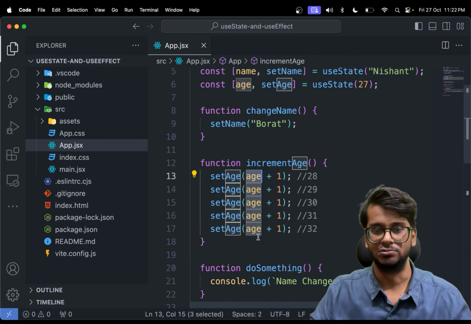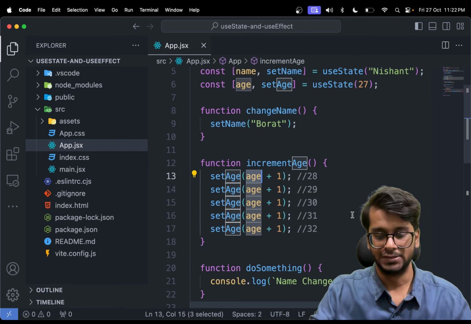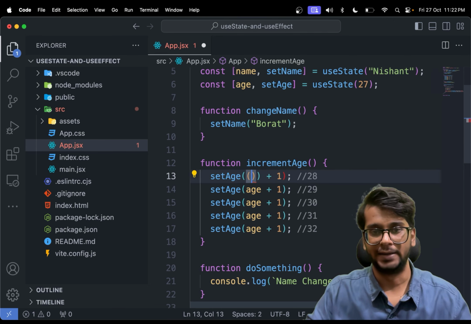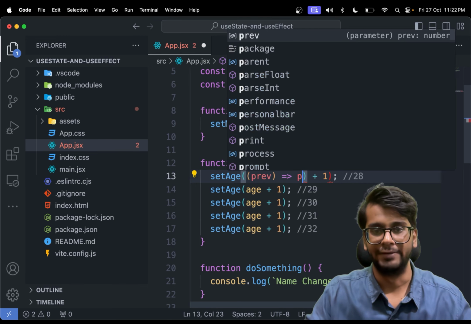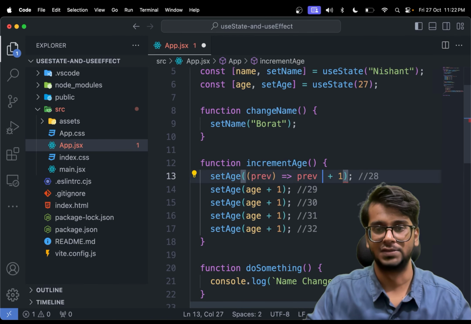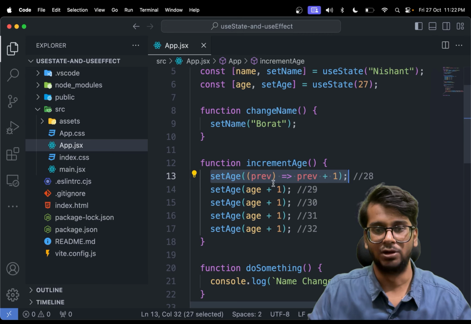To fix this issue, what we can do is pass an updater function here. This function takes a param called previous. Let me write it here, and we can just increment previous plus 1. Similarly, we can do this in all of these.